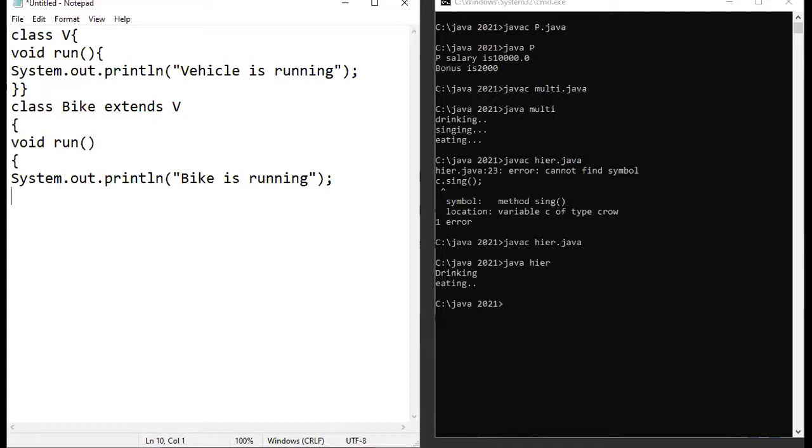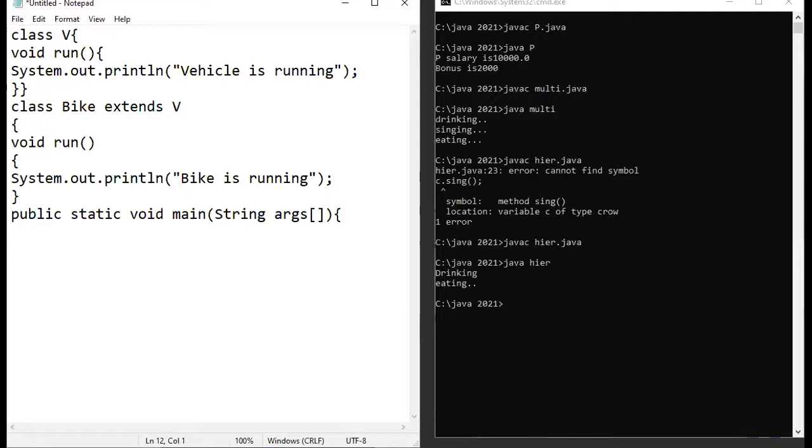Now I will define public static void main here. So that is public static void main we are having here.